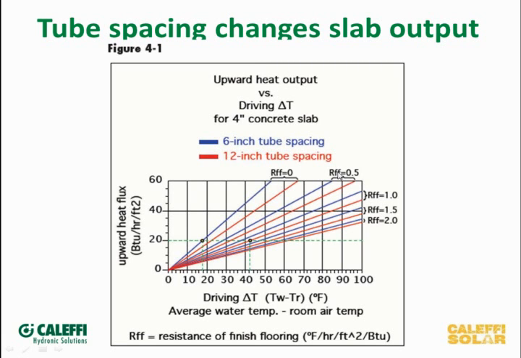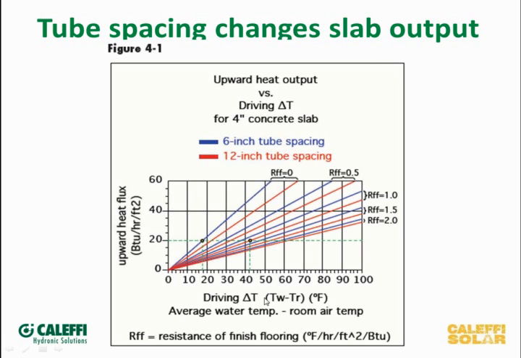And then as we go across the list here, you can see we're adding a little bit of floor covering on it. Maybe that's a piece of vinyl or a very thin, maybe 1/8-inch carpet or something like that. Getting over here in this R1.0, that would probably be maybe a 3/4 hardwood that's put over a concrete slab or a carpet and pad. And then, of course, it goes up and up as you put thicker carpet and thicker pad or wool carpet and stuff on, the resistance starts to go up.